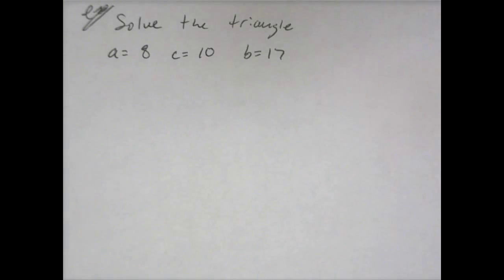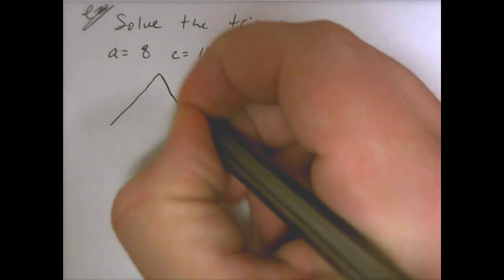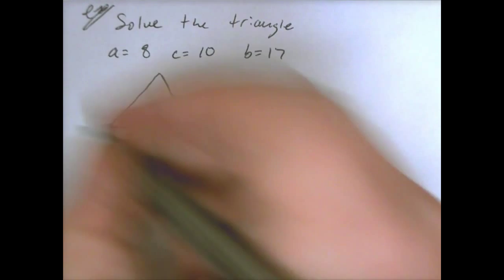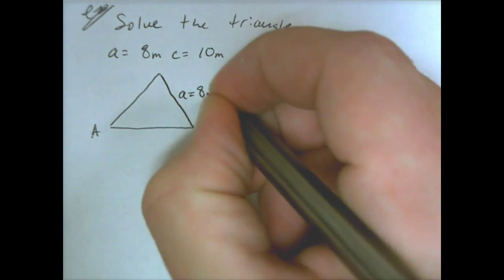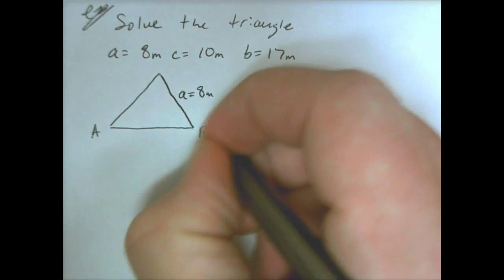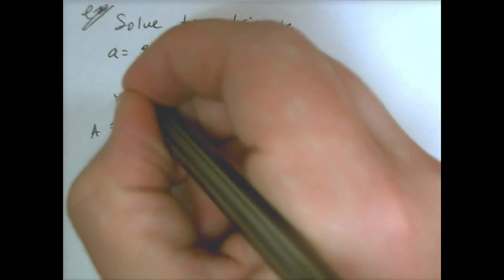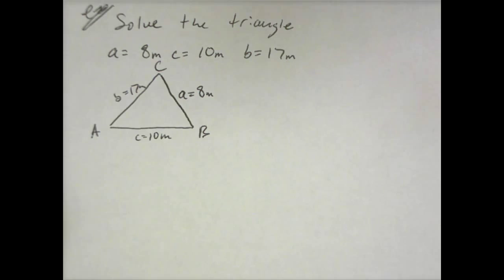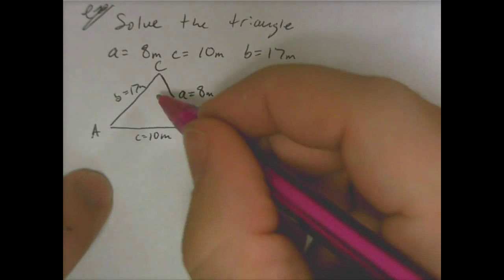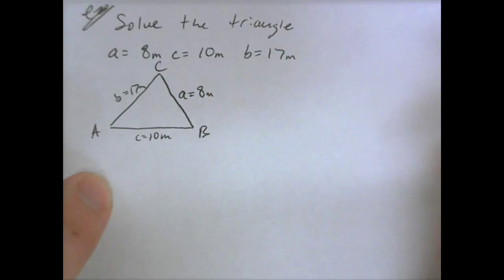Alright, you may also have problems that look like this, where it just gives you the side lengths or it just gives you what parts of the triangle are. You are actually going to have to draw out the triangle, or at least I highly suggest you draw out the triangle, where you label your angle and your side. Let's go ahead and make that meters on all those. BC equals 10 meters. B equals 17 meters. With this, again, I do not have any of the angles, so I cannot use law of sines yet. I know I need to have an angle across from a side that I know.